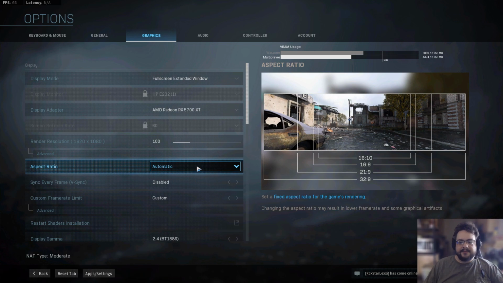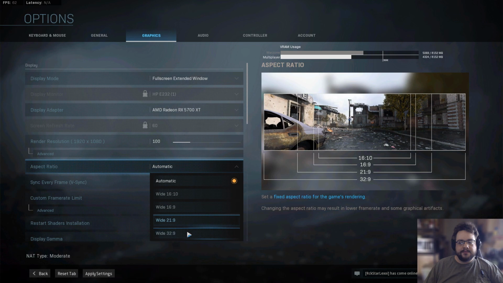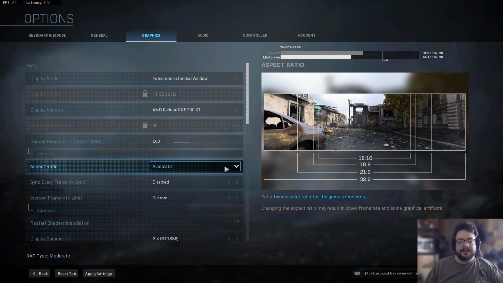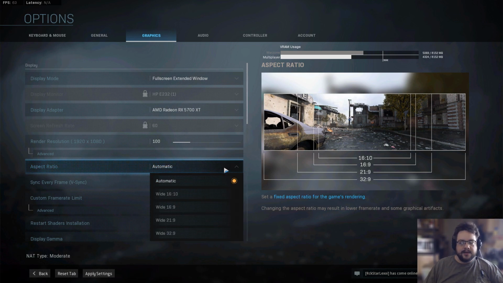Next up is the aspect ratio, which is important if you're using multiple screens. You can set it up to be really wide, up to a 32:9 aspect ratio, or you can just set it to automatic to adjust to your display. I use it as automatic, which is 16:9. But if I had a multi-display setup that I was using in Warfare for some reason, I could do that. Or if I had a really wide display, like one of those curved monitors, I could use this there.